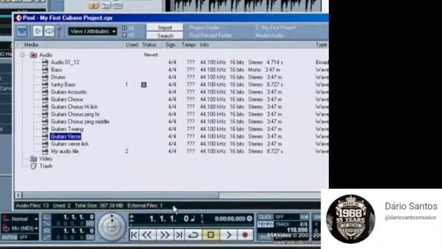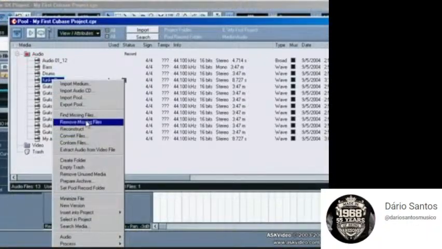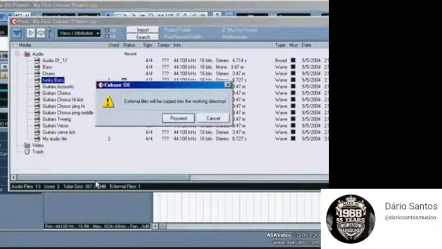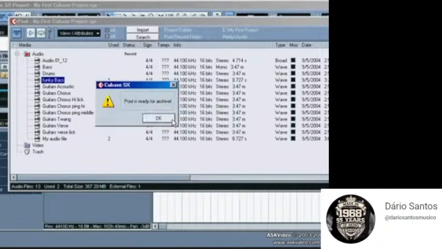Now, how do we copy this external file into our working directory? It's easy. Just right-click on the audio file in your audio folder and choose Prepare Archive. If a dialog box pops up that says Freeze Edits for Archive, choose No. In our case, this window didn't pop up, but it may when you've done processing to the audio file. Unless you want your processing edits to be made destructive or permanent, make sure you choose No. It's copied the files over into our working directory. Now we can hit OK.